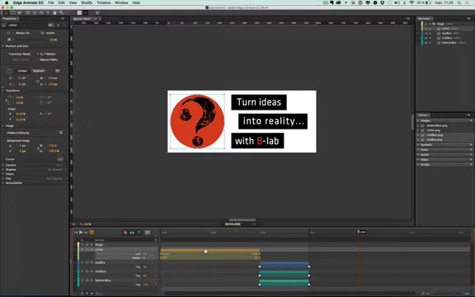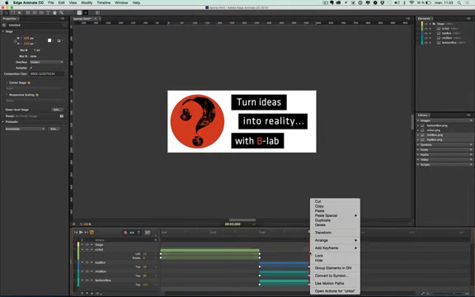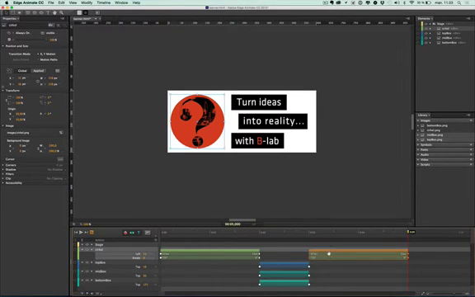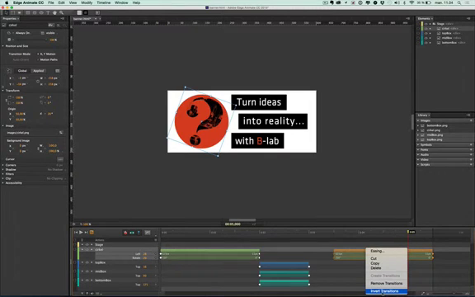I can actually copy an animation. I have selected the whole transition. I place my playhead and say paste. And now it does exactly the same thing again, but I can choose invert transition.